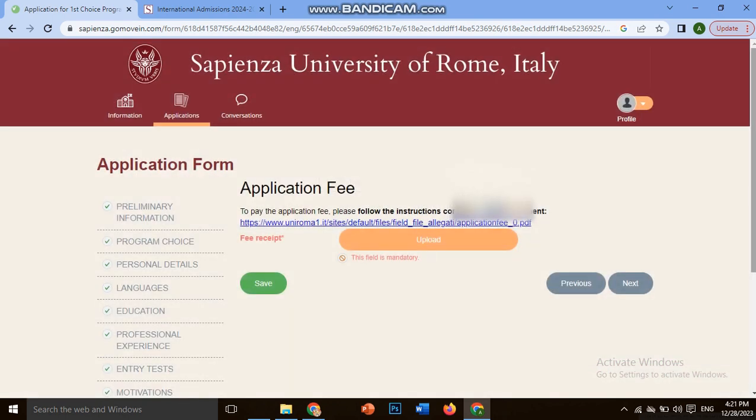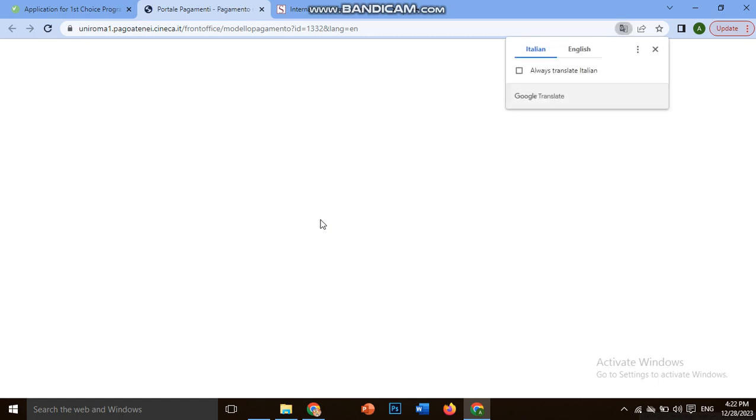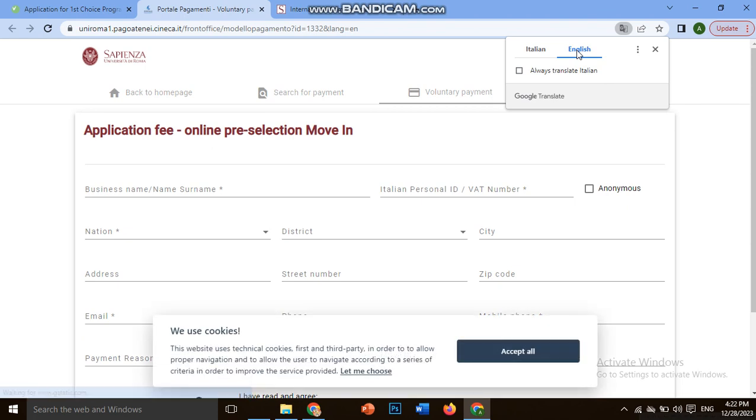unlike last year, this year Sapienza is asking for an application fee, so you have to click here and fill out the application fee requirements, and then you have to pay. Simply you can translate this page like this.